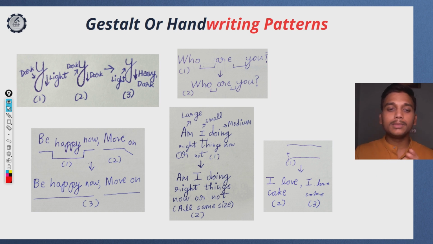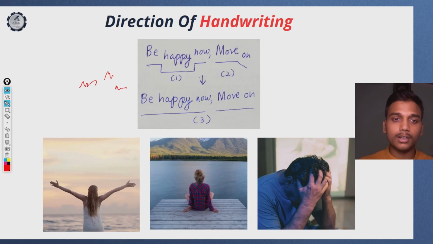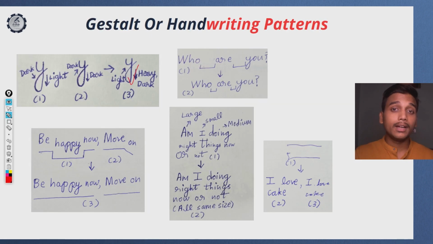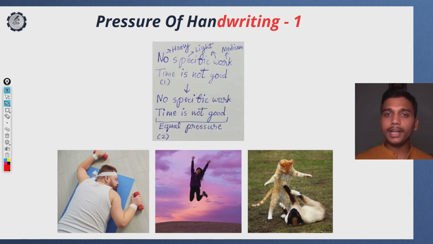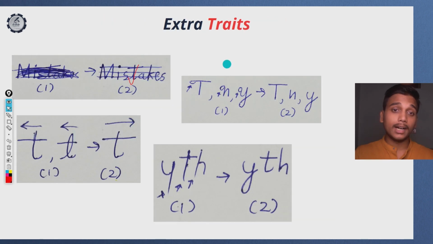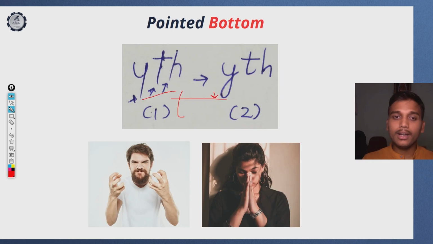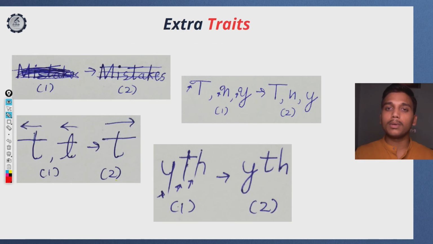Okay, similarly there are some changes that you must do in order to feel more optimistic, in order to feel more independent, not isolated, in order to feel more energetic, in order to become someone who is more determined. So I have included many of the traits in this particular section. And then we are going to learn about extra traits. So I have included an extra module here. So it will help you improve your personality aspects as well.